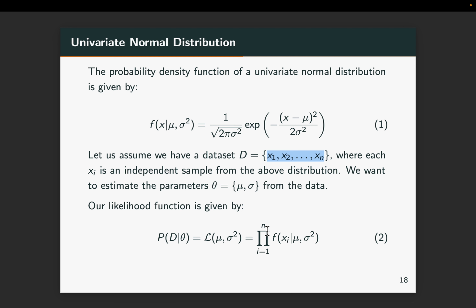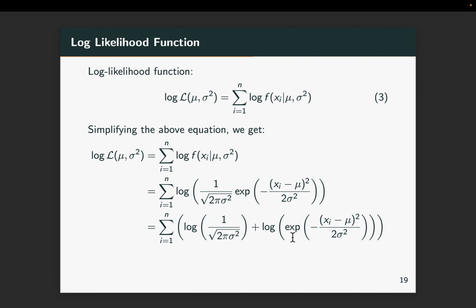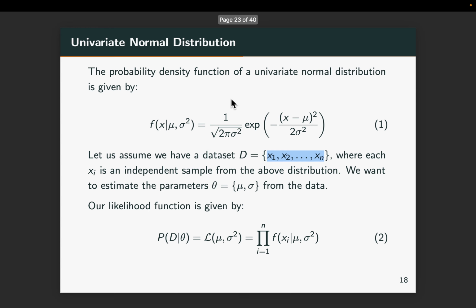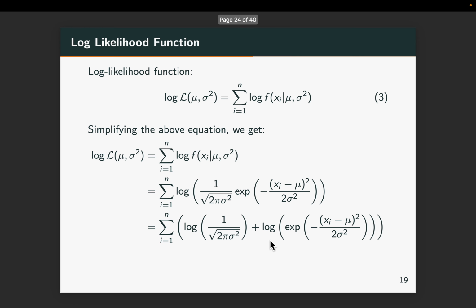Because of IID, right? We can factorize this likelihood term as the product of the individual PDFs evaluated at mu and sigma for that particular data point xi. So we can write it this way. We can also write the log likelihood function, which we have now seen why it makes sense. If we take the logarithm of this, the first beautiful benefit of using a log is that the products get transformed to summations, and it's easier to work with summations than with multiplications, especially when you're trying to compute things like gradients, right?